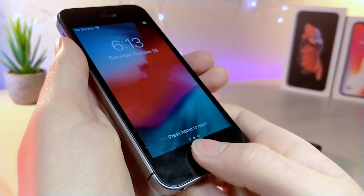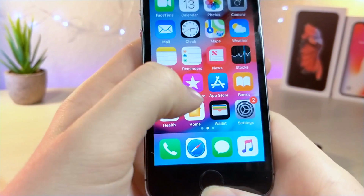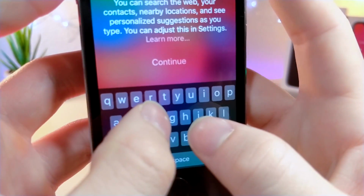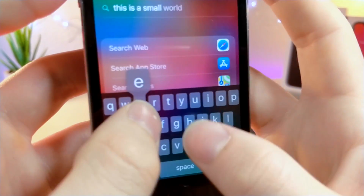The only complaint I have about this phone would be the keyboard. It's so hard to type on this, and it's truly amazing how back in the day people made fun of Apple for making the iPhone 5 too large, and going back from an iPhone 10 to this device, the keyboard is just way too tiny to even type on.